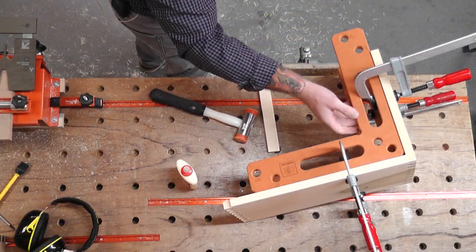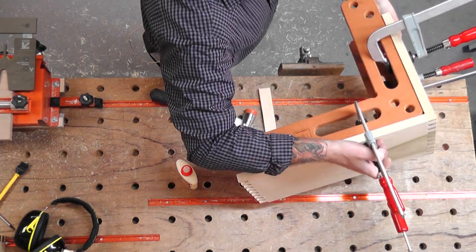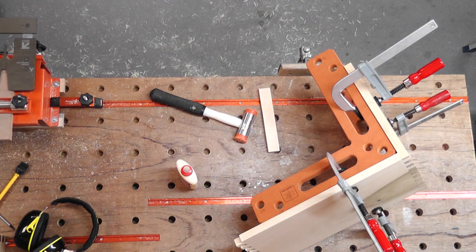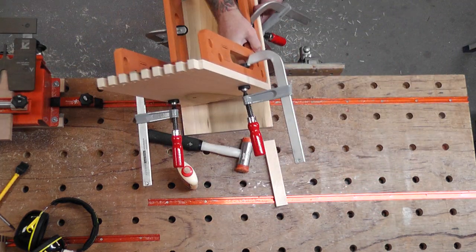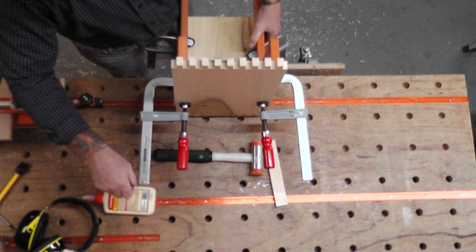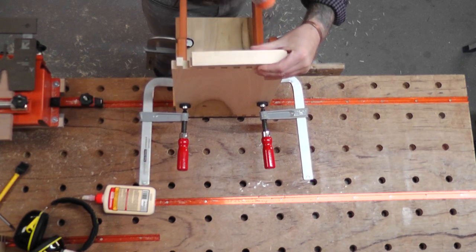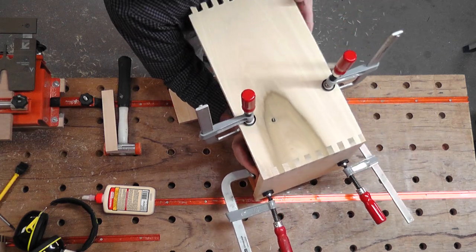All right. So that's all squared in, ready to go. All right, locked in. I know that it's square. So that piece has come together really well. I think maybe before I give the clamps one final little clamp up, I'm just gonna give that top piece one last tap, making sure that everything's really well seated. Very nice. Okay. There we have it.